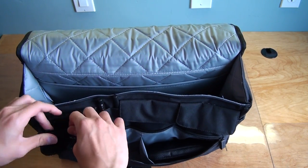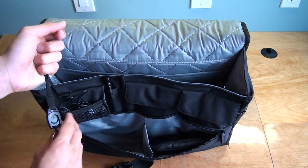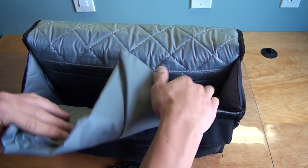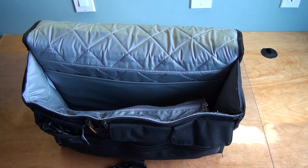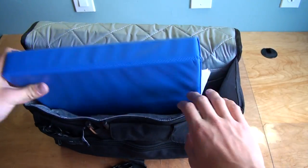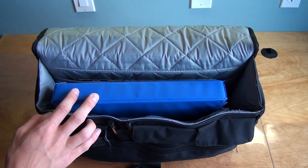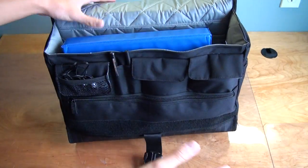You can store your headphones right there, which is nice and easy. My keys are right here on the clip. In this pouch I'd store my passport and other travel documents, and right here I'd store some magazines for when I'm on the plane. Down here I'm going to throw a binder in — you could probably fit another binder or a notebook in here. That fills up the front pretty well.